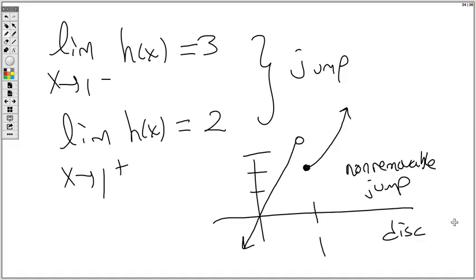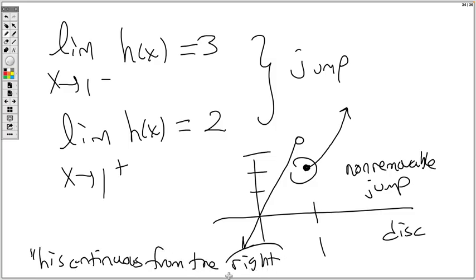That being said, if I only looked at coming in from the right-hand side, I do actually hit the function value. You follow? So just like we had one-sided limits on Monday, we have one-sided continuity. Even though h is not continuous at 1, we would say h is continuous from the right at x equals 1, because the limit as x comes into 1 from the right of h of x is h of 1. So you can have one-sided continuity.